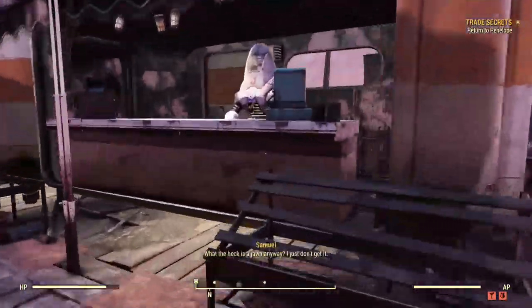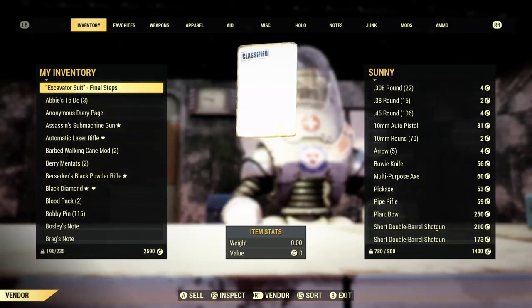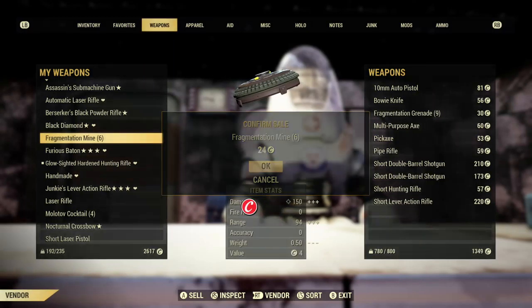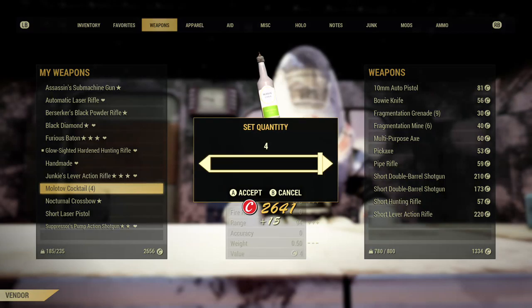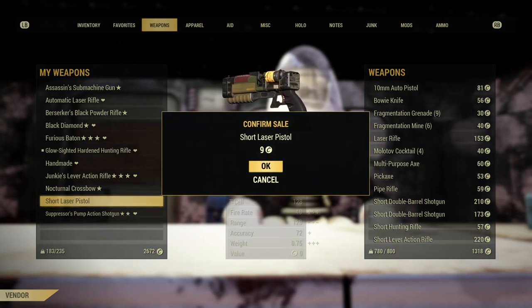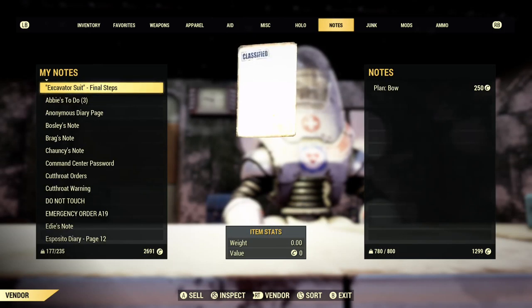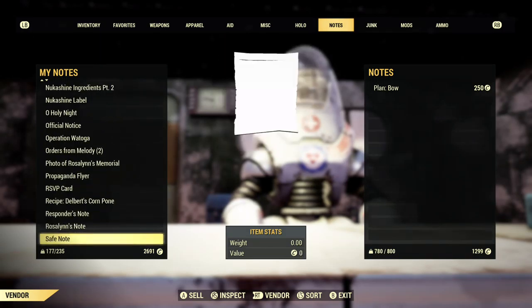Hey, Sunny's store. How you doing? Trade with Sunny. Sunny has what you need. 27 caps. Terrible price. Also terrible. This game is proper cheap with the caps. Get rid of the laser pistol as well. I just haven't got the inventory space for it anymore. Can I sell you recipes by any chance?